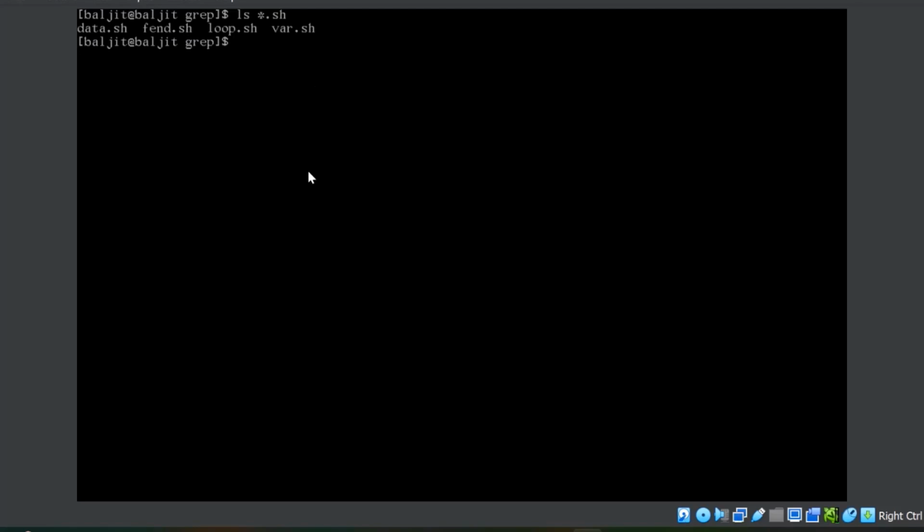Similarly, we might want to look for files which start with a particular character and then there is anything. For example, f star. This means f followed by any character any number of times. So there can be any combination of characters after f. So all file names starting with f. Then you might want to do something like this: f star, let's suppose, .sh. If there are multiple files which start with f and end with .sh extension, that will come. But as of now, there is only one such file.